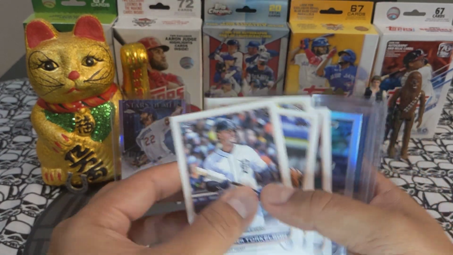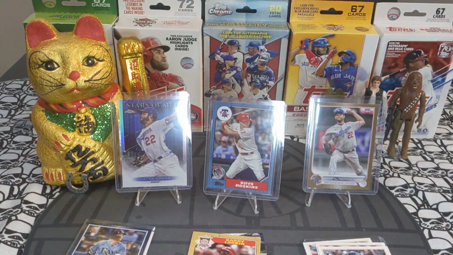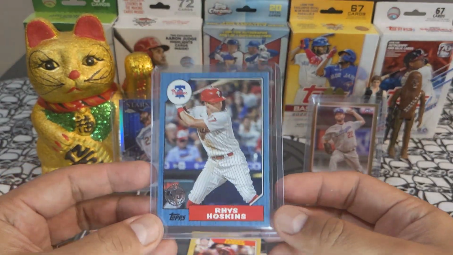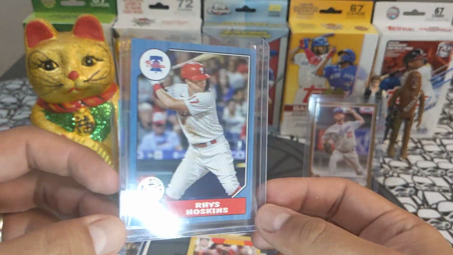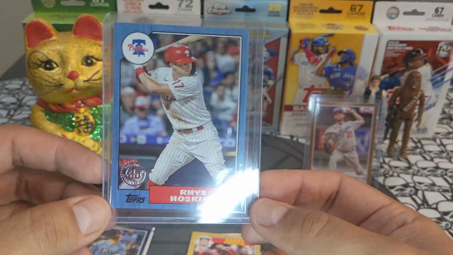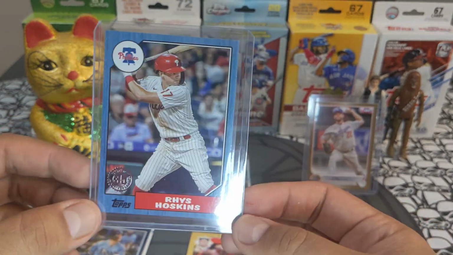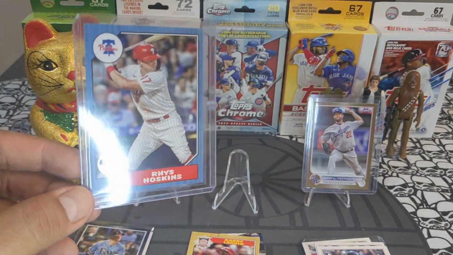Since there's no Julio rookie in here, I think I'm going to give it to Series 2. So Series 2, the hit of the rip is this amazing retail exclusive 87 design blue parallel. I love these blues, and I think this is the best card of the rip.